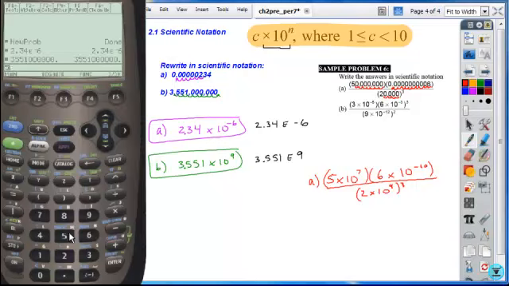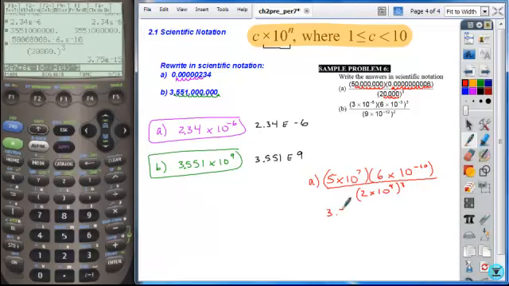If I calculate this, I get 5e to the 7th times 6e to the negative 10. Divide by, now my whole quantity in the denominator is going to be cubed, so I'm going to put that in grouping symbols. So 2e to the 4th, and that whole thing is going to be cubed. And so when I enter this, I get my answer 3.75 times 10 to the minus 15.